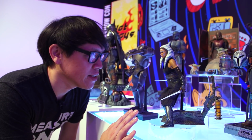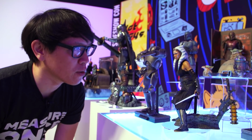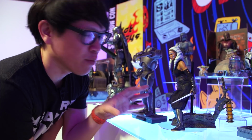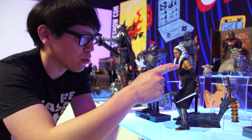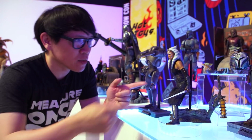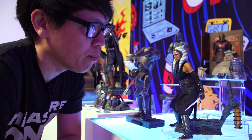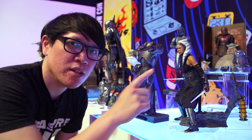I want to give a special shout out to this Ahsoka figure, because if I had to give my personal favorite, the one I'm most excited for, it might be this one. I think the performance in Mando season 2 was so memorable, and the fact that we're going to get an Ahsoka show. But there are things that we can see in this prototype that you might not notice just looking at the product page for this. One, it's a seamless body, but extremely posable. So something I always think about is how do I pose with lightsabers? Shoulders back here, arms can be stretched out or bent, but it's nice that there's part of the costume that covers up to the elbow, so you don't see any bends in there, especially with her head tails, right?